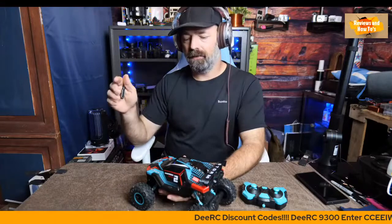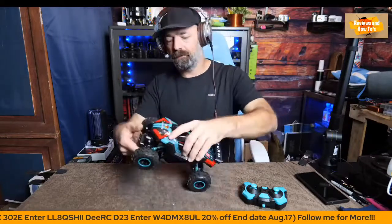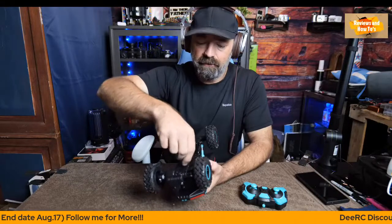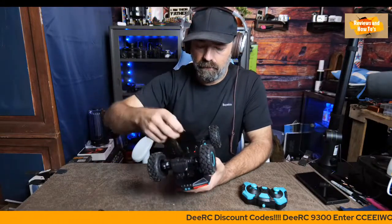And what it does, it tells you altitude, it tells you speed, it tells you how many G-forces are felt. It gives you all the real-time data on the RC car that it's inside at the time. That's why when the other one that I said I was jumping 13 feet straight in the air, that's how I knew, because I had a GPS in there. It told me it was going 19 miles an hour, and it went up in the air 13 feet before it came crashing down three times in a row. And it didn't break. If you're curious which car that was, if you're just joining, that was a DeeRC 302E. The brushless car. Right quick, little fellow.